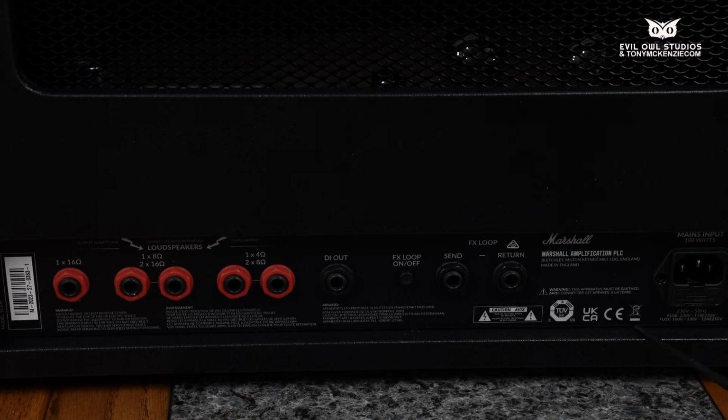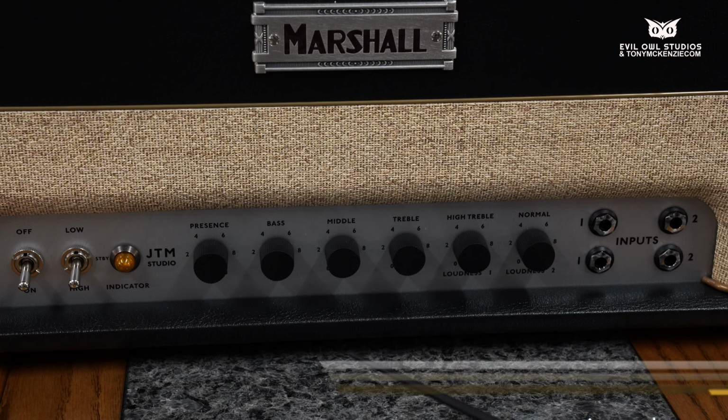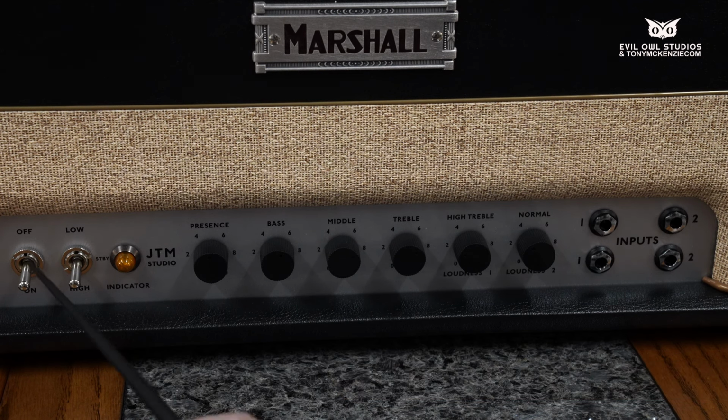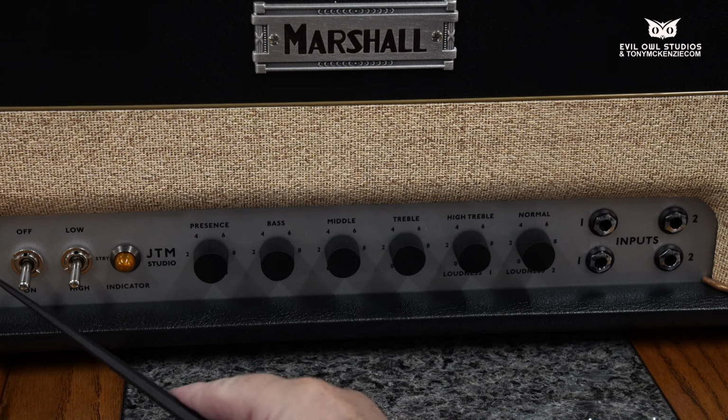You've got all the approvals across the bottom here, and this is the mains in, with a little fuse underneath that you can just see. This is a 230 volt unit, which you should consider, especially if you use 230 volts or 240 volts. This is the father of loud, isn't it? Okay, well, let's go from this side. This is a Mark II JTM, they say proudly.